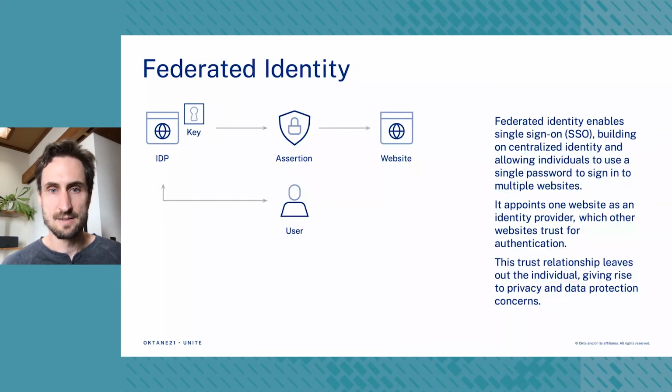Federated identity adds the ability for the IDP to convey login information to other websites, which are known as service providers or relying parties. This login information is conveyed in what is known as an assertion or a token. The assertion is digitally signed in such a way that the website can verify that the assertion came from the IDP and that the information within is valid. A website that relies on assertions from the IDP is said to have a trust relationship with that IDP. The term federation is a reference to this trust relationship and the fact that it is established between two otherwise independent domains.